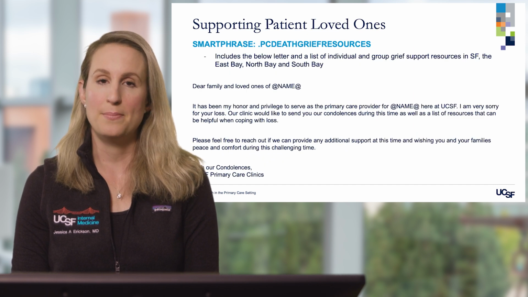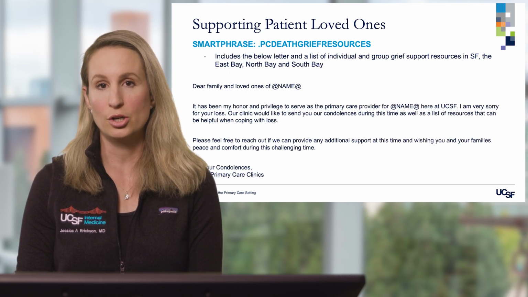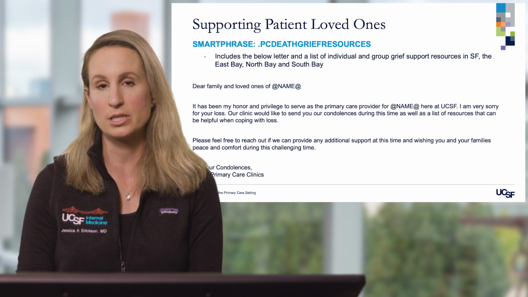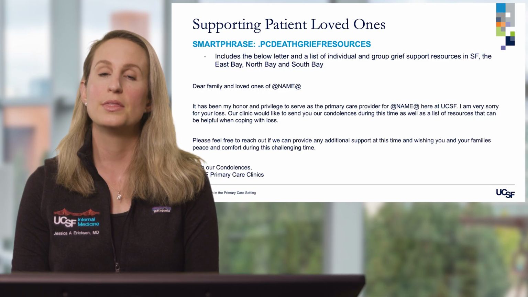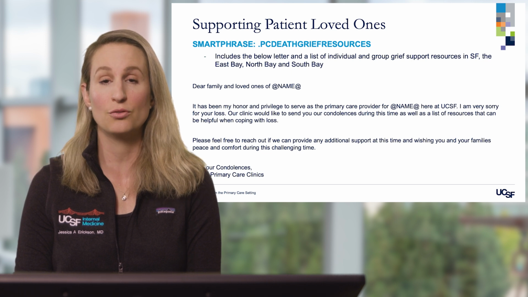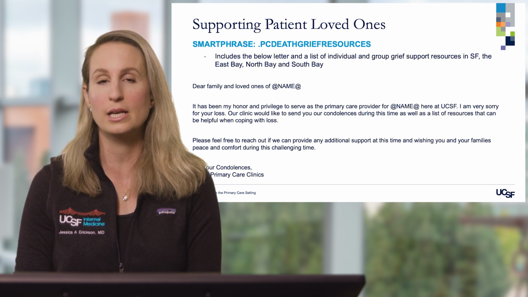You can also use Apex to mail a condolence letter and share grief support resources with a patient's loved ones. An optional template for this is the smart phrase .pc death grief resources. This smart phrase will auto-populate a letter of condolence, which you can personalize or edit, as well as a list of individual and group grief support resources in San Francisco and the Greater Bay Area. This step can help patient families access free or low-cost grief support in an easy and timely manner if needed.